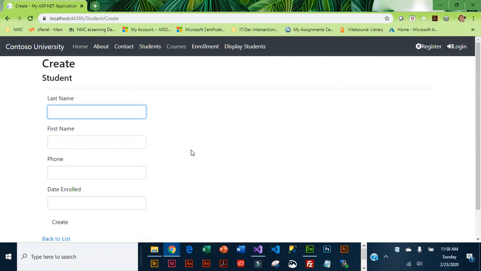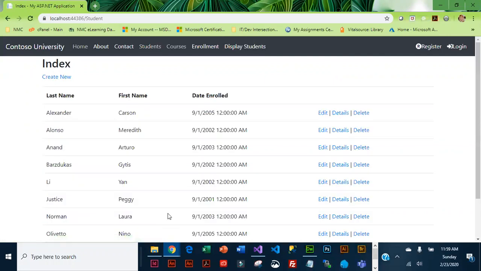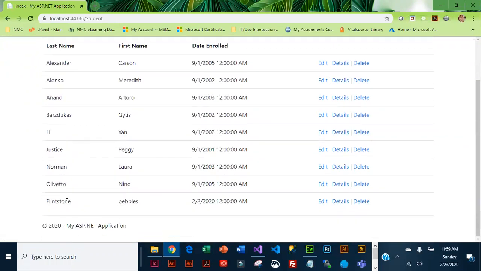So this is my fake student. I don't really care who you guys use for a fake student. All right, so I'm adding Pebbles Flintstone here.